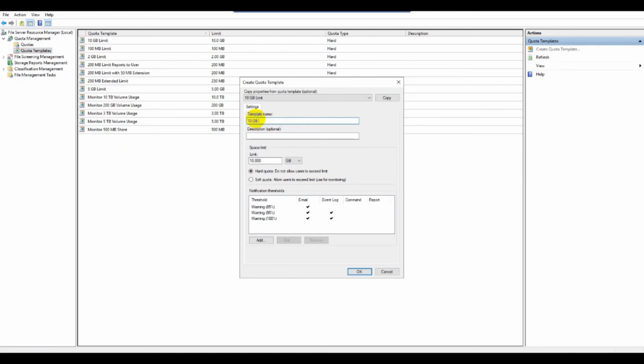I am copying a 10 GB default template, and I will create a 10 GB quota. You already saw that there was a 20 GB drive. After I implement the 10 GB quota, the user will see only 10 GB, but the drive has 20 GB.